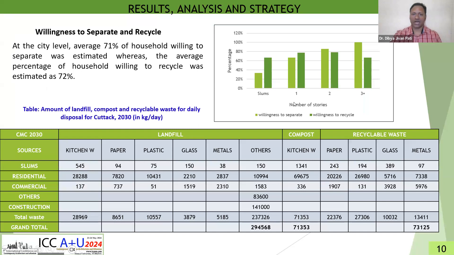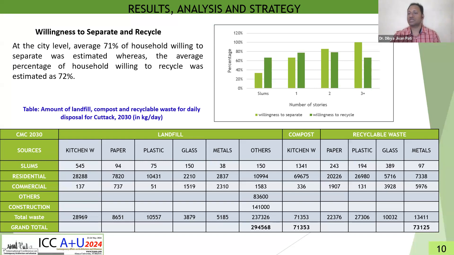For the research and analysis strategies, I prepared a questionnaire and conducted a household survey. I found that people are willing to take part in public-private partnership and be part of activities for separation, segregation, and recycling, and are willing to pay for it. I found that 71% of people are willing to have segregation services and 72% are ready and accept that there should be recycling services. Based on that, the amount of waste that can be collected for different disposal methods — landfill, composting, and recyclable waste — was determined.